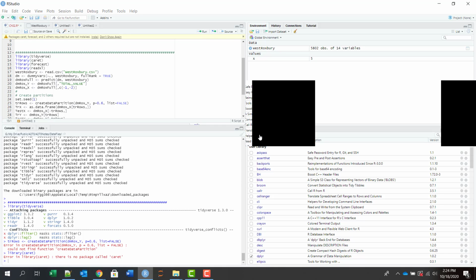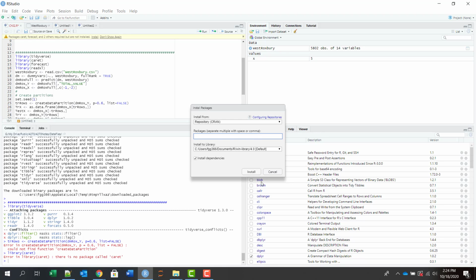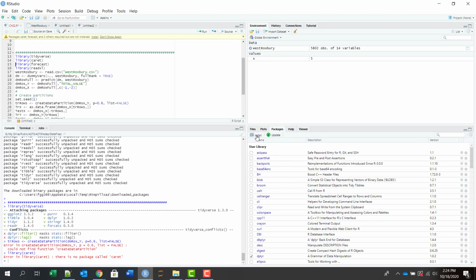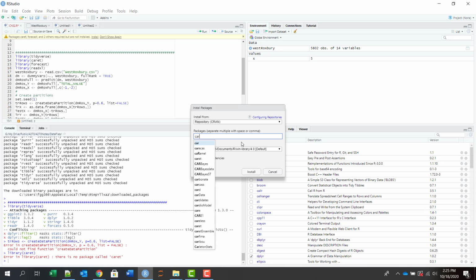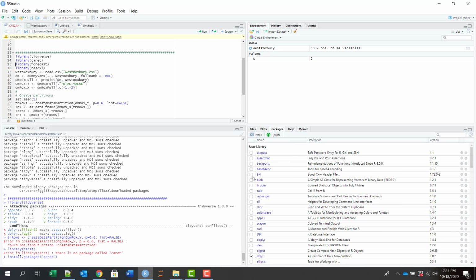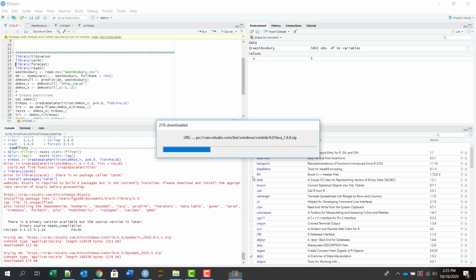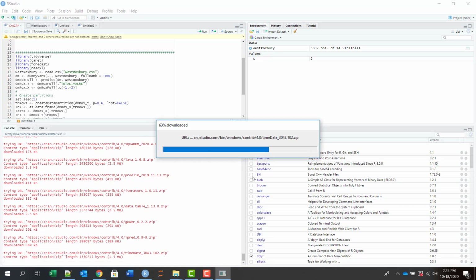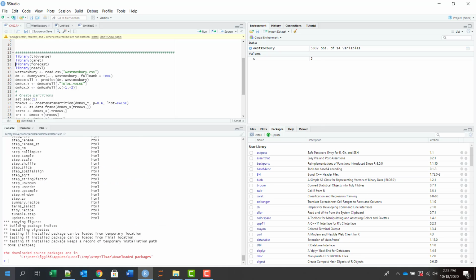So I have to go and, remember, package install, and if I put caret here, all right, install that. Once it's finished installing, you get an upper greater than sign.